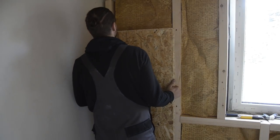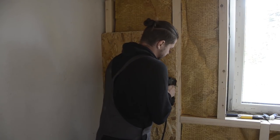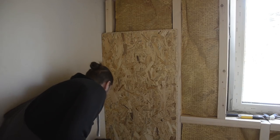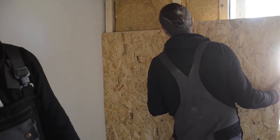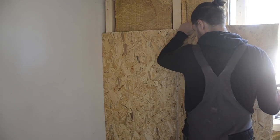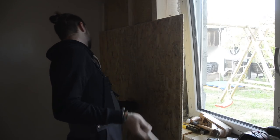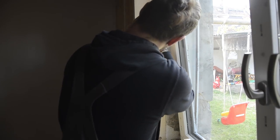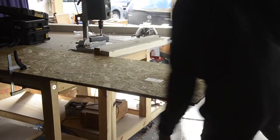Then I want to nail up the OSB plates. For the window, I have to partly adjust the panel and cut out the recesses. The fastest way to do this was to use a handheld circular saw. It doesn't have to be precise to the micrometer.